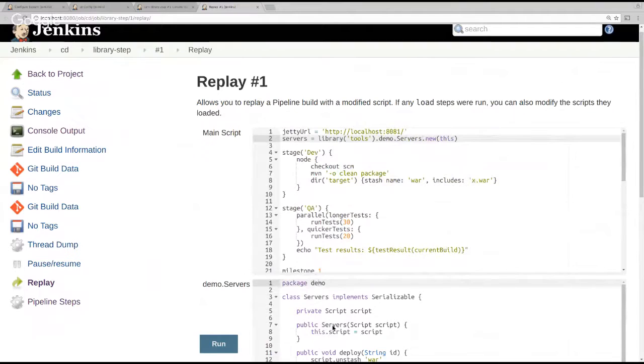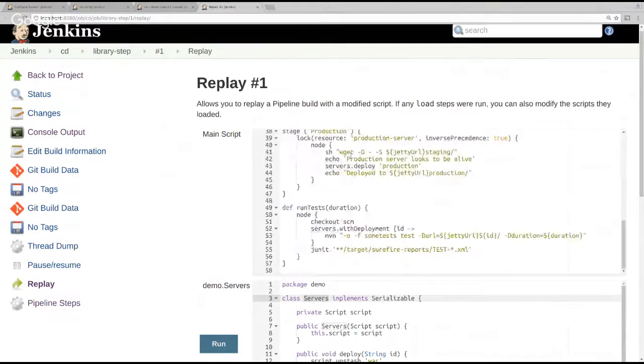So if you want to run a constructor here, then you need to use a pseudo method called new. So you sort of call the constructor as if it were a static method in the class that was called new, and you pass the constructor arguments here. At that point, you have an object here, servers, which is an instance of the servers class. And so at that point, you can do everything else the same way you did before. So we can call methods on it. Servers.deploy production is going to call this deploy method here.